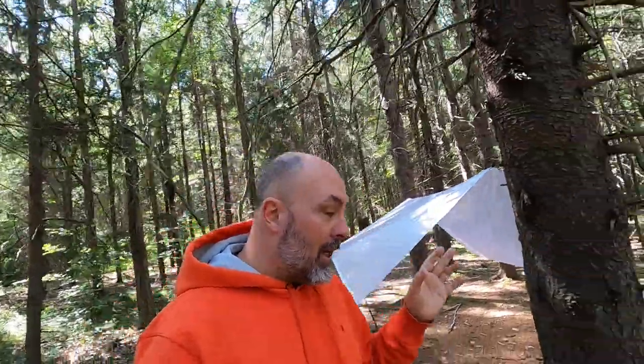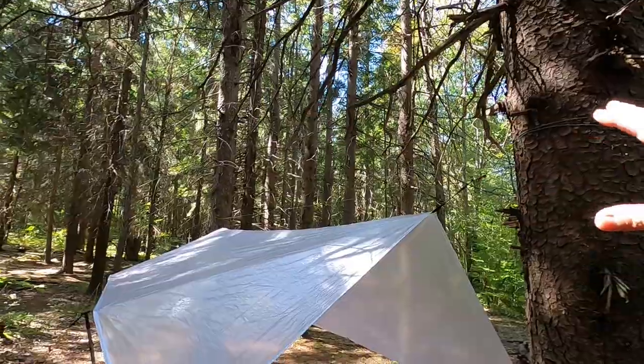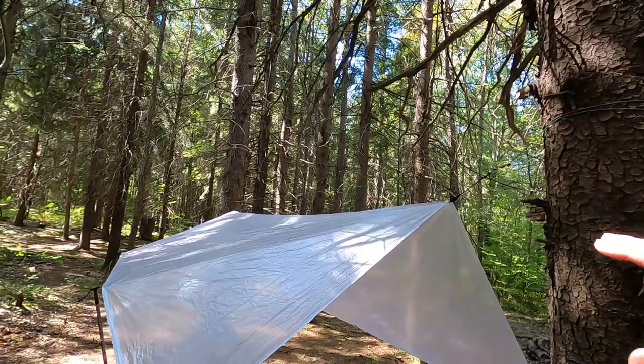The chances of it, they always say, is low, but I didn't want to take that chance. So the recommended way is to stitch and to tape.